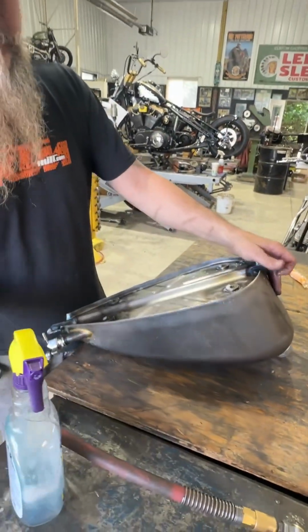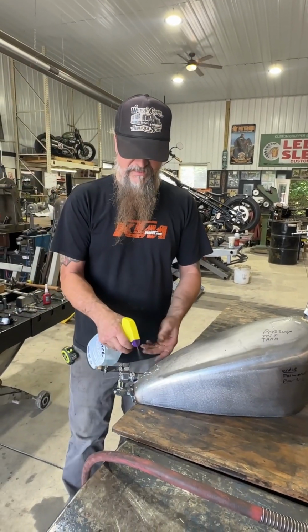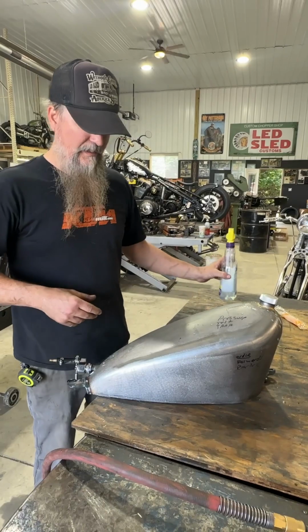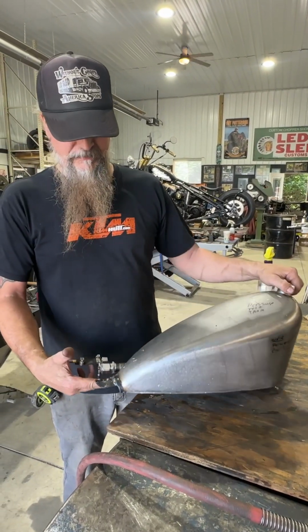This is a tank we got from Lowbrow. Every tank I've got from them is a really good tank. But like I said, just for safety, I always like to pressure test things and check them out. But it's a really easy way to pressure test it right there.